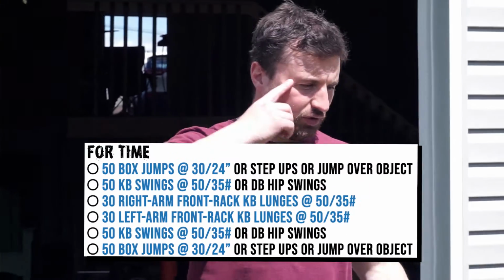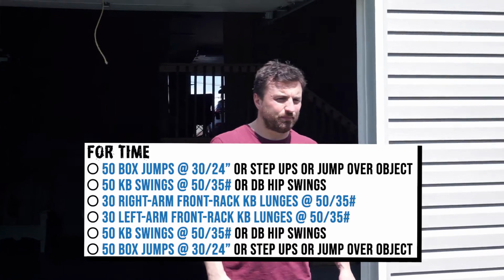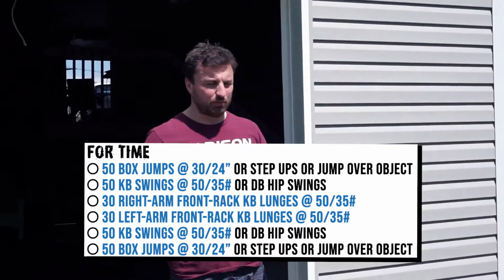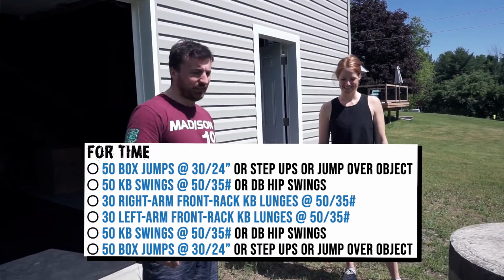All right, guys, time to get outside. This is a simple one with a simple amount of equipment if you just have a ledge and some type of weight. So it was a bit of a pyramid chipper, but there's only 3 movements, so triplet. I never know what to call these ones, triplet, chipper. But nonetheless, it's going to be long.